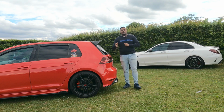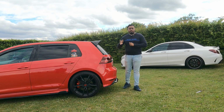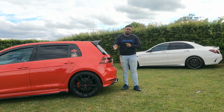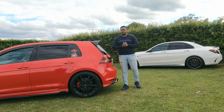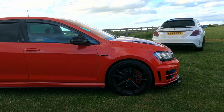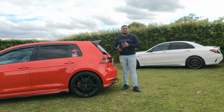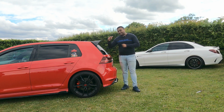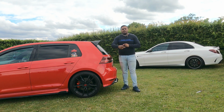Let's now talk about how much a Mark 7 will cost you. It can cost you from as little as £14,000 for a non-categorised manual car to £16,000 for a non-categorised automatic car with a DSG gearbox. The gearbox adds a lot of value to these cars, and the reason for that is, I guess, part of the thing of it being a jack of all trades. The gearbox makes the car easier to live with, as well as the fact that these cars are known for the DSG bangs, which you're not going to get with a manual car.